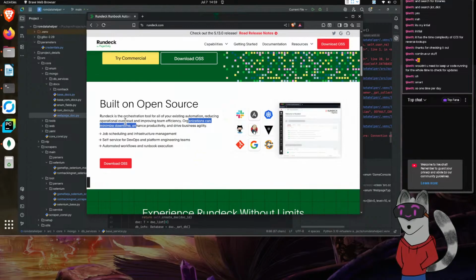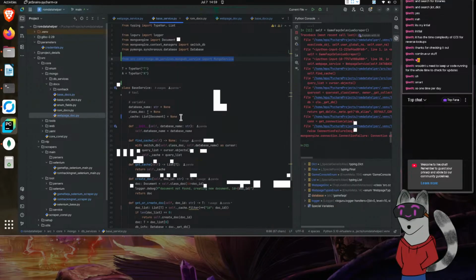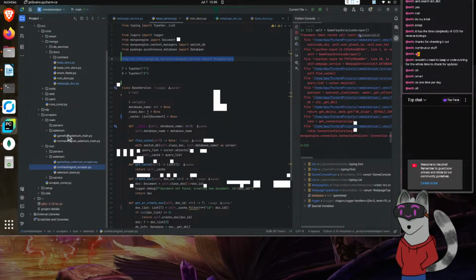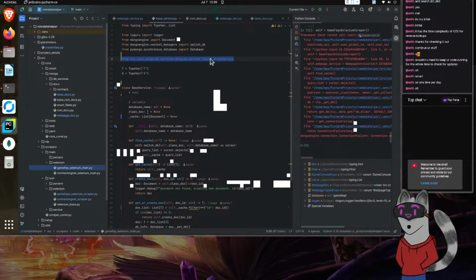One time per day. Actually, because of how often these places update, it might be even less than that. Maybe twice a week, like every Monday and Friday. But we'll be running it on this, hence why I'm setting up main functions, which are here. But the main thing is getting the Mongo service to work.